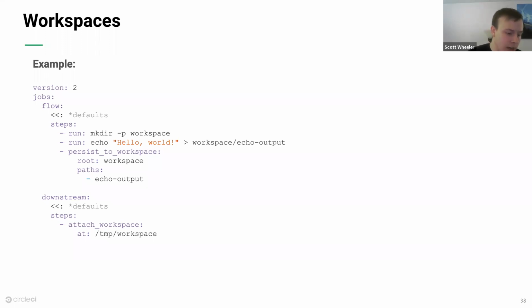Is there any way to make a workspace persist longer than 15 days? What's your solution to persist build specific data for long periods of time? Workspaces are only intended to be used inside a single workflow. So workspace data being persisted for 15 days is for job reruns. So if you're rerunning a job and you need build specific data for longer periods of time, I would recommend storing that data as an artifact rather than using workspaces.